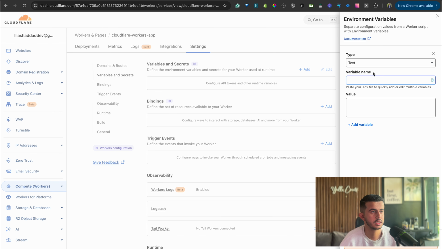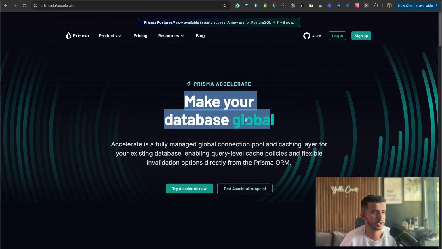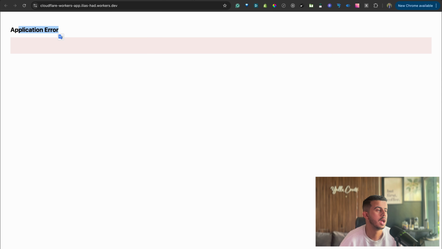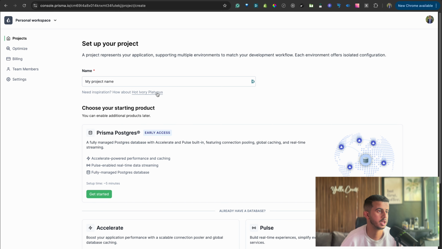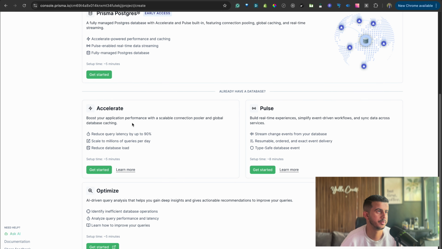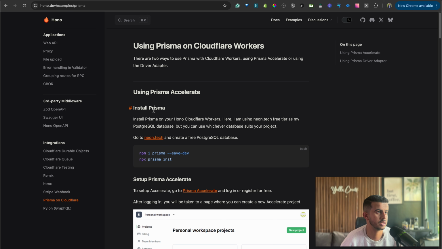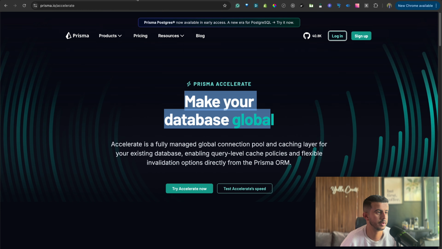The first thing, it's a secret, it's the database URL, which will be Prisma Accelerate to make your database global. I'm not sure if this is the optimal way of doing this, but this is the way that I found to get it working with Cloudflare Worker, according to an article that I read on Prisma Cloudflare from hono.dev.